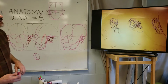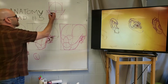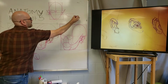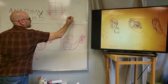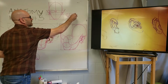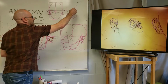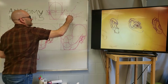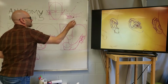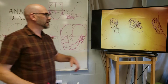Cool. So let's throw in the back view, because this is where our little prep work of talking about the overlappings starts to pay off a little bit. I want you to think of radar dishes, on the top of a mountain or wherever they are, with all the sound waves going in. It's kind of like what our placement is. We've got this nice little base for our radar dish. It's kind of like the side of the head here. So this is our little mound of our radar dish from the back.